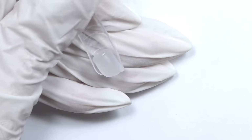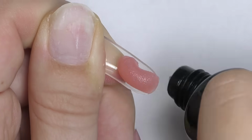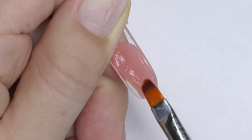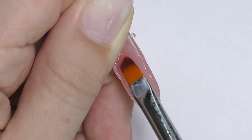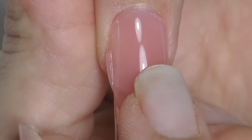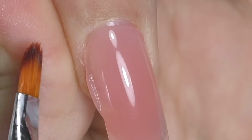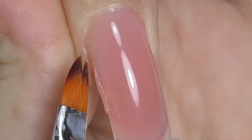I see many mistakes during application. When applying product into the dual form, you need not just slap it right there, but imagine that you are actually building the structure of the nail. If you apply too much, you will end up with excessive product squeezing out of the dual form as you apply it. And yes, we can clean it with a brush, but if there is too much product, you will still not get the result that you expect. Try to apply the exact amount that you will need.